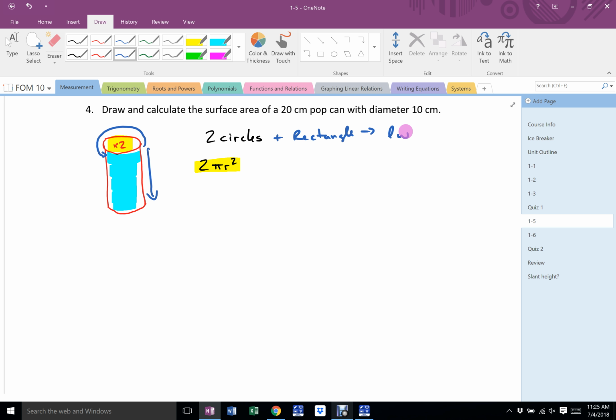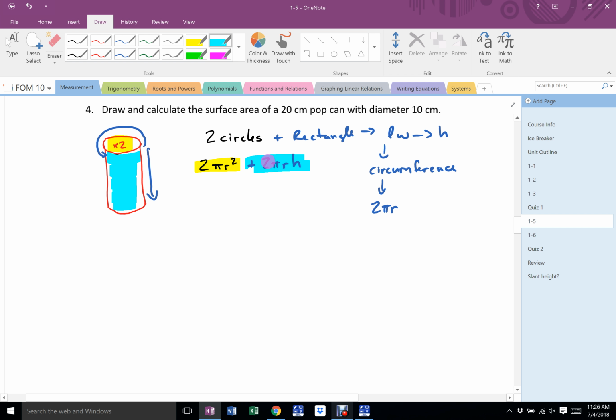We just talked about the circumference when we were talking about rolling my coffee cup. The circumference was 2 pi r, right? So that must mean the L is the circumference, and the W is the height. And circumference, we know, is 2 pi r. So length times width is circumference times height, so it must be 2 pi r times h. And that will get you your sides.